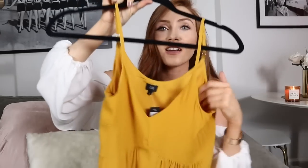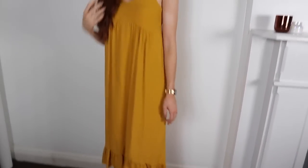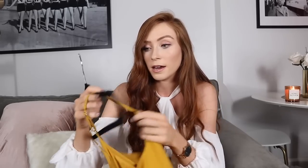The last piece from River Island is a bit more summery but would still be lovely with a jacket over it. It's a mustard flowy dress in size 6, priced at £35. As you can see it's slightly puckered at the top with a beautiful frill detail at the bottom. I love it — especially for the end of summer in New York, I can throw it on with sandals and a big hat, or in September pair it with boots and a black leather jacket. It's a great transition piece and really good value. The quality in person is so much better than I expected — it's nice and heavy.